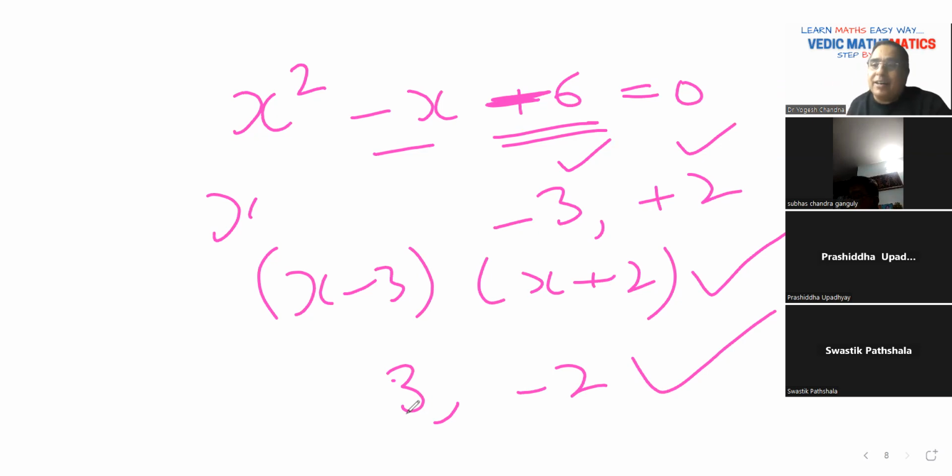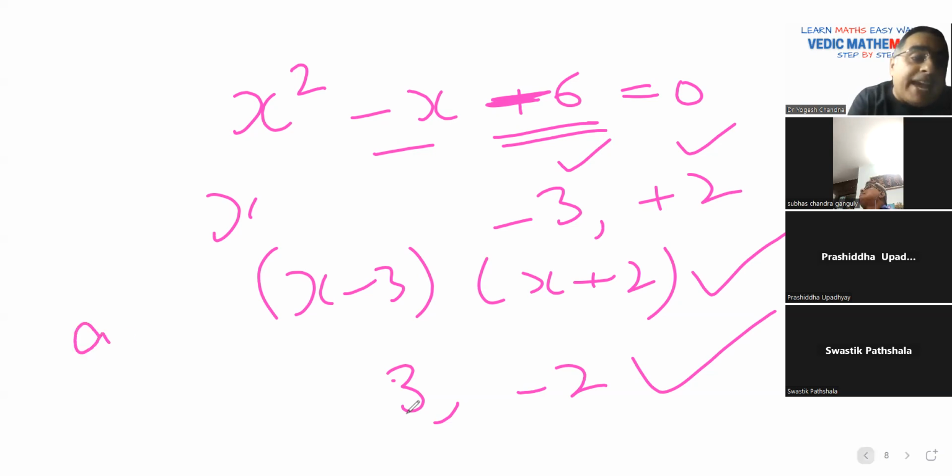See, we do have a technique of finding the squares. We have a technique of using the formula. But during exam or during any competitive exam, you don't have time to solve using those techniques. You need speed, and speed will come when you understand the factorization method. Yes, anyone who is still in doubt, you can chat. I'll explain one more. Now, here, the value of A was 1. So that was the reason it was quite simple. Let's take another example.